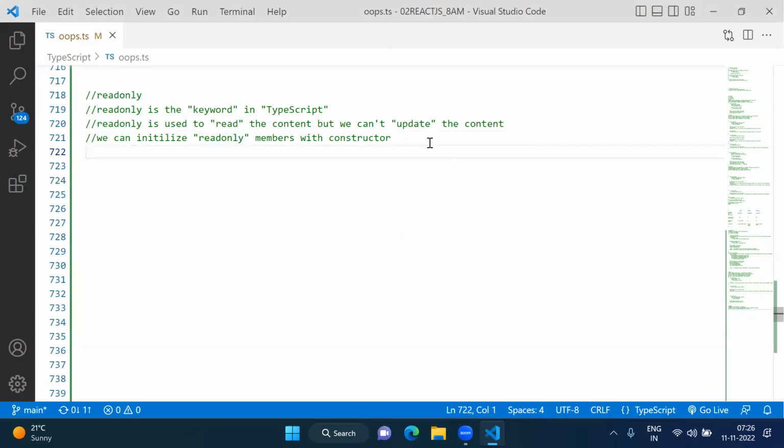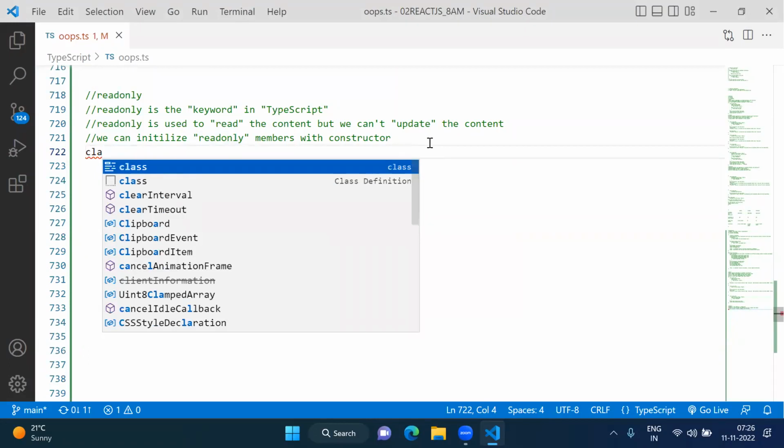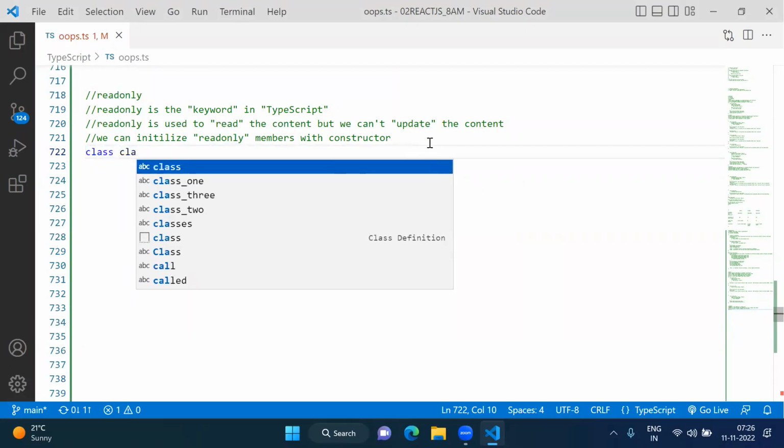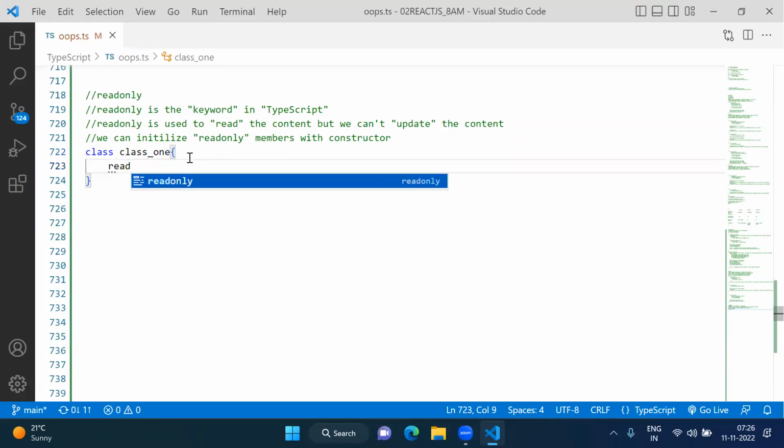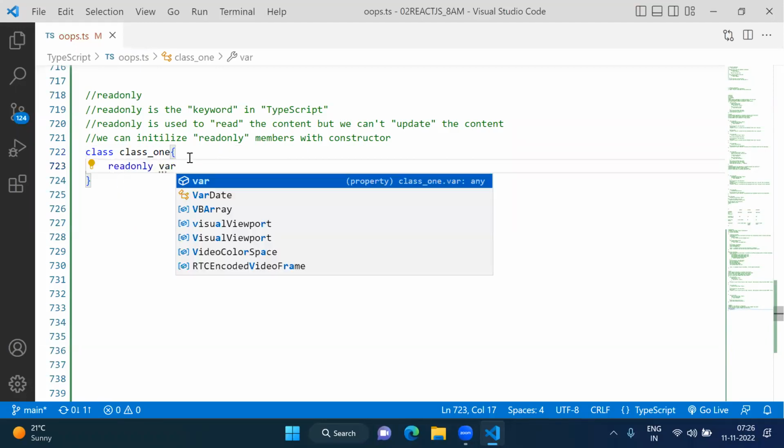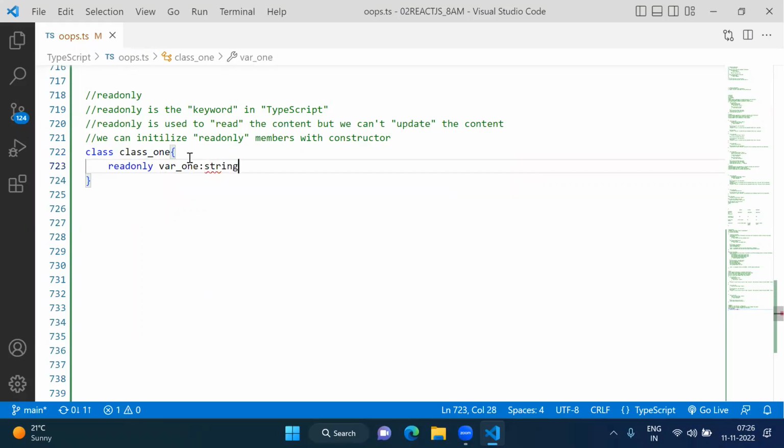Now go for the class here. We need to create one class. I have a question here. Can we initialize these readonly members without a constructor, or is this the only way? No, with the constructor and without the constructor, both are possible. Okay. Class1: take the modifier readonly variable1 colon string.